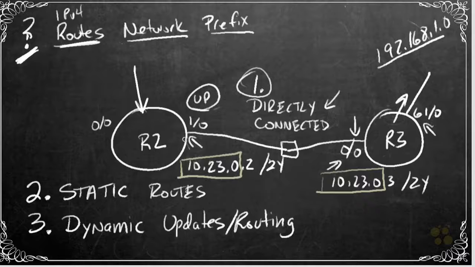It's like R2 and R3, we give them permission using the same routing protocol to talk with each other. So in the background, like, hey, how you doing? Hey, I'm good. How you doing? Good. Hey, guess what? R3 says, I can get to the 192.168.1 network. So if you ever need to get there, you have the information that you could forward it my direction, and I would take care of it for you. And there are several options for dynamically learning updates in an IP network, but the primary method is using a dynamic routing protocol. And we'll cover that as well as a separate skill.